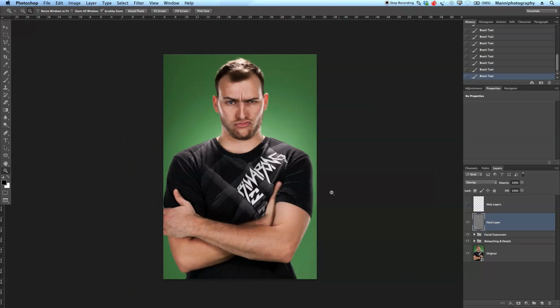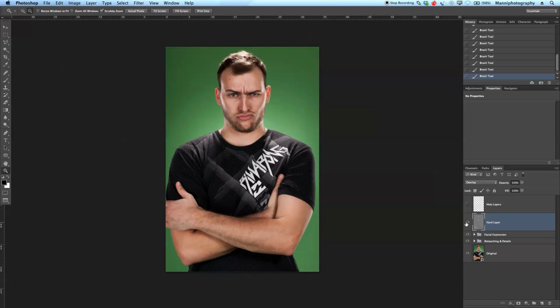So we do have a little bit of a harder edge now with that dodge and burn layer. So as you guys can see, way more structure than before. But I don't want to take this layer now at 100 opacity, so I want to take it down to just 40%, so activate that. Okay, and let's have a look from a before and after. So that's a bit more intense now, but not as strong as we had it before.